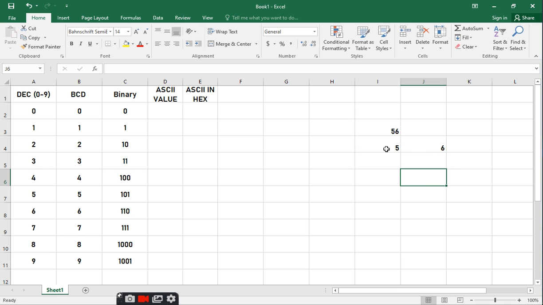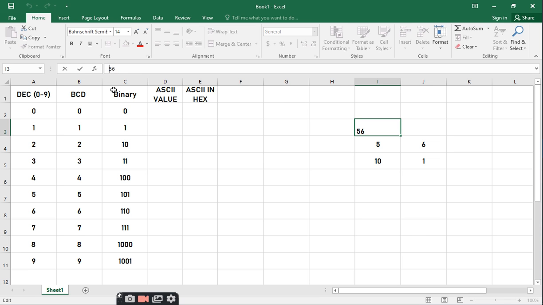So, 5 is placed in tens, the place value of 5 is 10 and the place value of 6 is 1. Suppose I am having 156, then 1 will be present in the hundreds position, the place value of 1 is 100. So, this is how we are going to interpret a number.